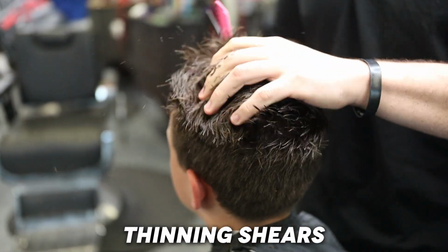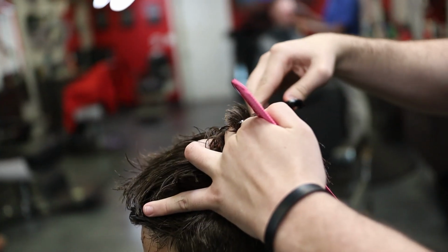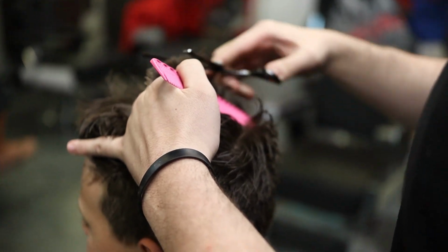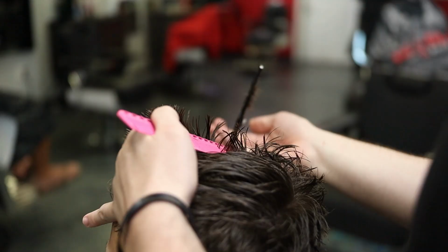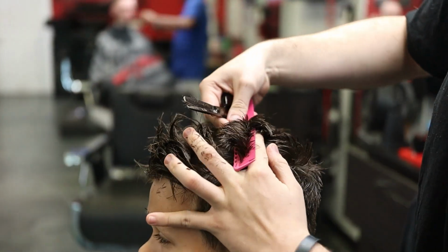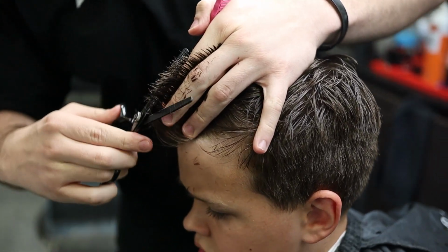Now, we're going to thin it out because it's super thick. So I'm just going to take sections right here, and I don't want to go too low. I don't want to go all the way to the root. I'm going to take bigger sections, come in, and start to thin this out. I want a texture look, I want it thinned out, but I also don't want a frizzy mess here on the front, right where I layered it.